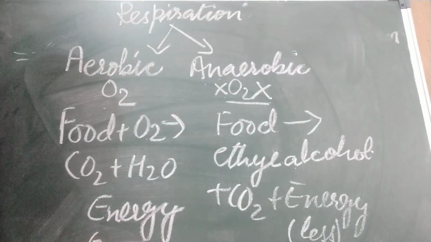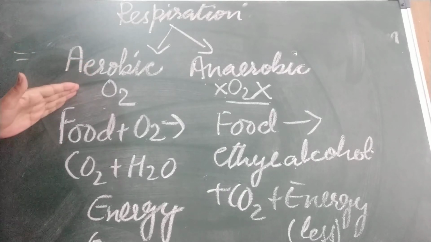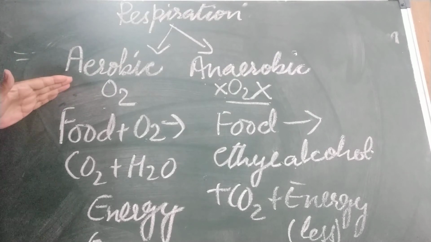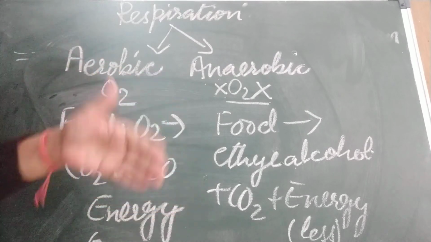This anaerobic reaction takes place in small organisms like bacteria and yeast. Sometimes it takes place in the human body also, when we run or do heavy work or exercise. Otherwise it takes place in yeast, bacteria and fungi. So the difference is that energy is given out gradually in aerobic respiration. Here it releases suddenly.